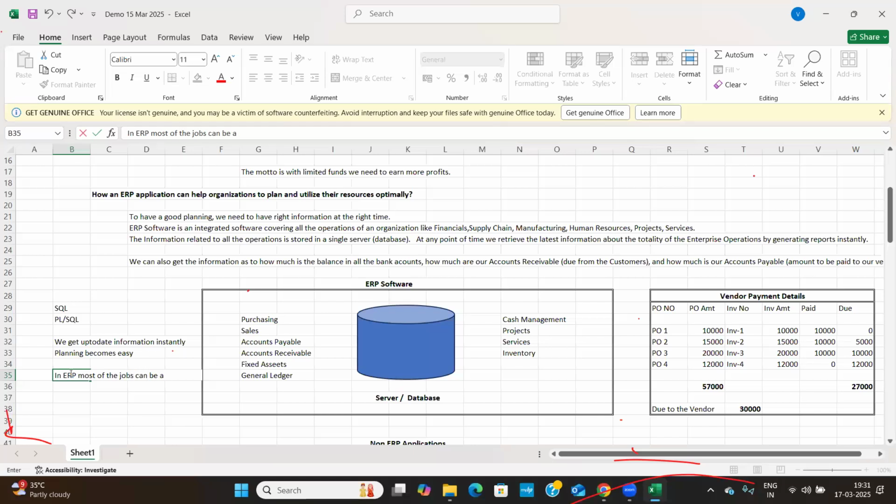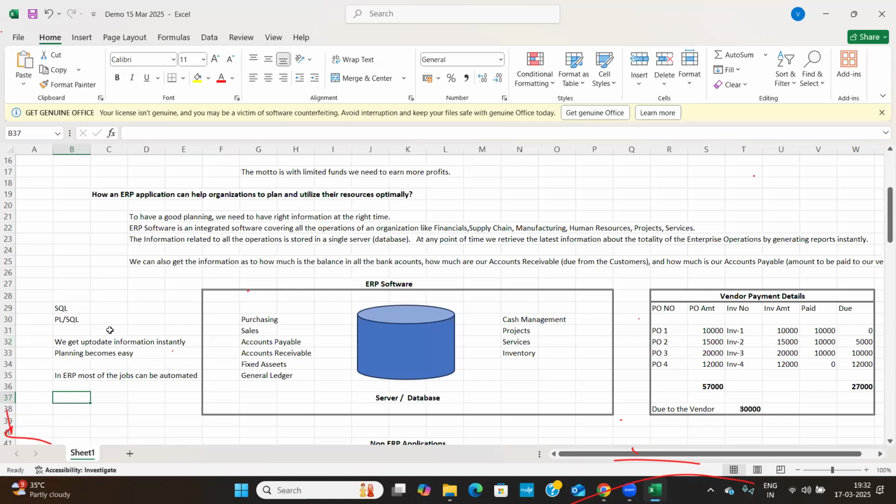Jobs can be automated. So you don't need to create accounting entries every time. You can put a request, and the system will create accounting entries for all the invoices automatically. If you want to generate a report, you don't need to code. You can customize one report and keep it there. Just give the parameters. I want the sales for January. I want sales for March, February. Like that, if you give the parameter, you will get the total information. For each application, you can have reports. Those reports can be customized as per your requirement. Then you can generate the reports and you will get the latest information in the report. So that's why planning can be done.